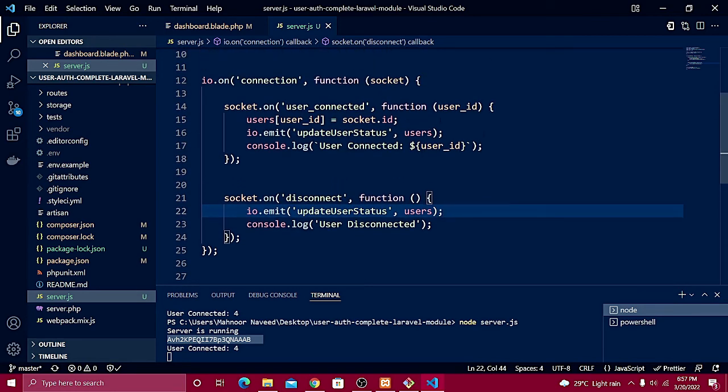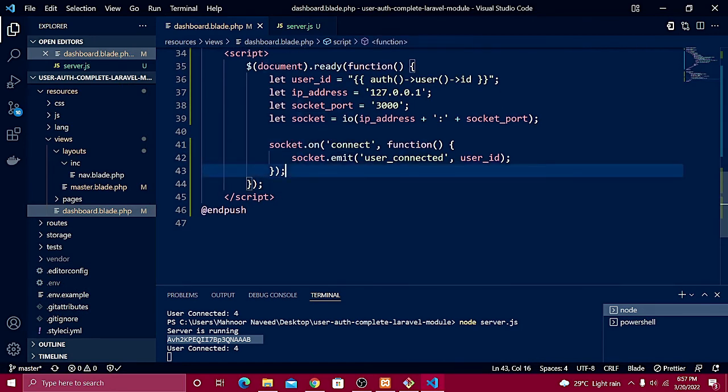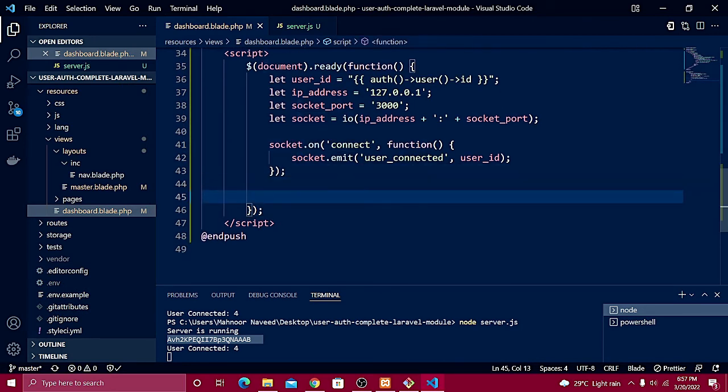Okay, so for making this update user status happen, all I need is to go to my dashboard.blade.php, and right after the socket.onConnect, I need to pass the event with the help of socket.on, and let's pass update user status, which should have the data in.